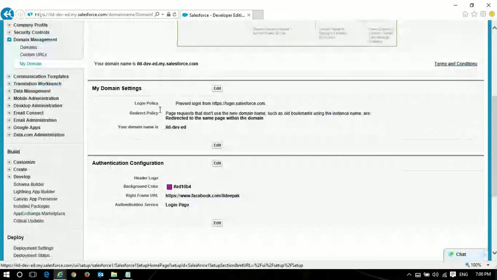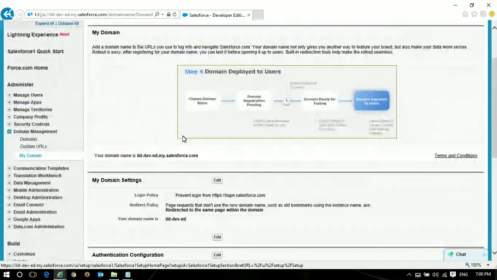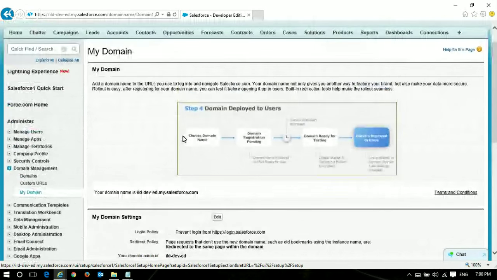I already created my domain, it is ild-dev-ed, this is my custom domain. Once the domain is enabled, we can't roll it back, so be careful while creating your domain, and just create the login and enable it for your component.